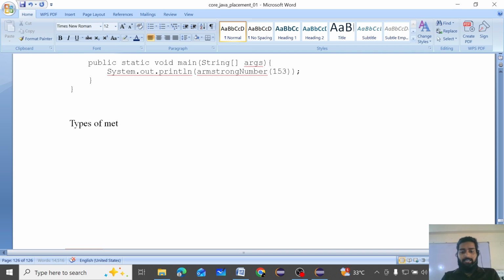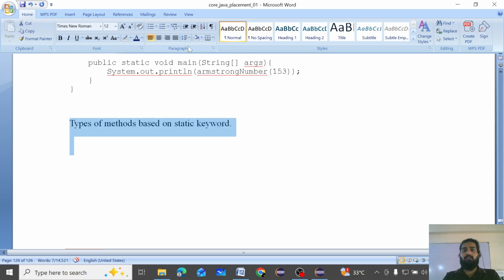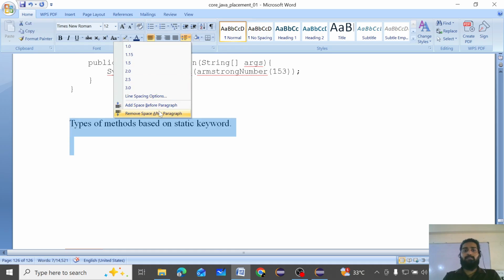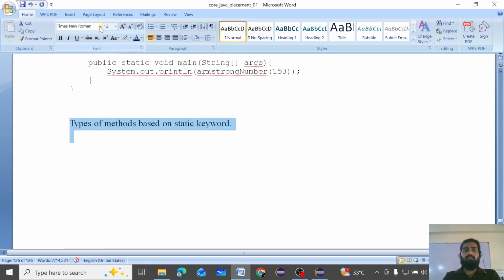Types of methods based on static keyword. First one, static methods.